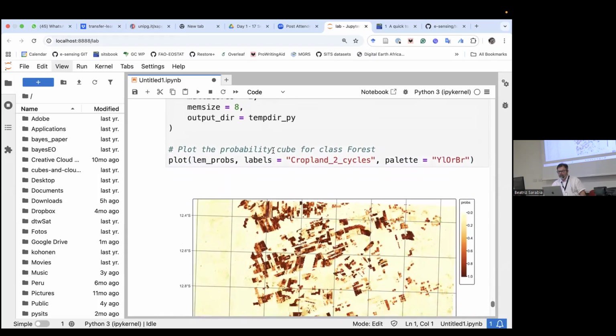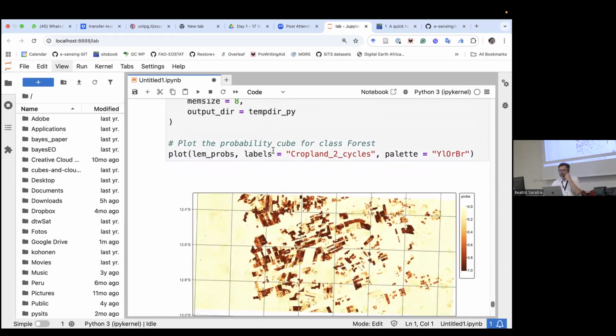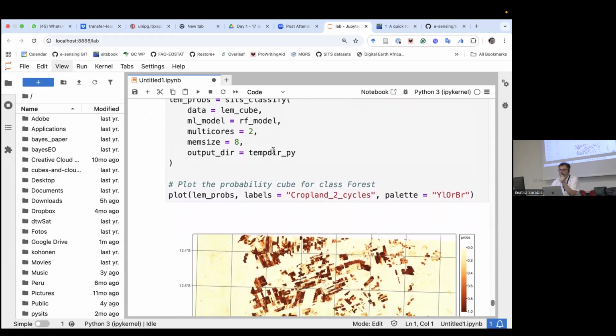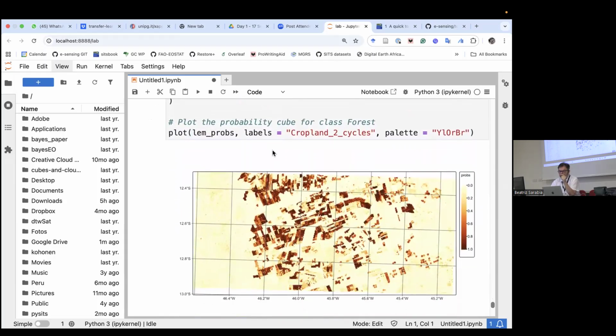The result of the classifier is not a map. The result of the classifier is a set of probability matrices. Each classifier gives you a probability matrix for each class. So if you have 4 classes, you're going to have 4 probability matrices.